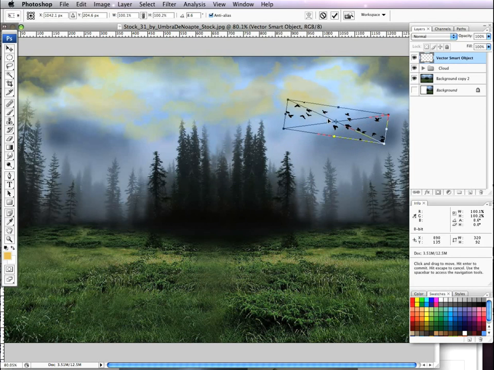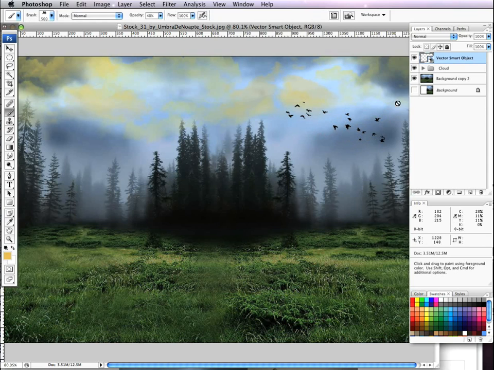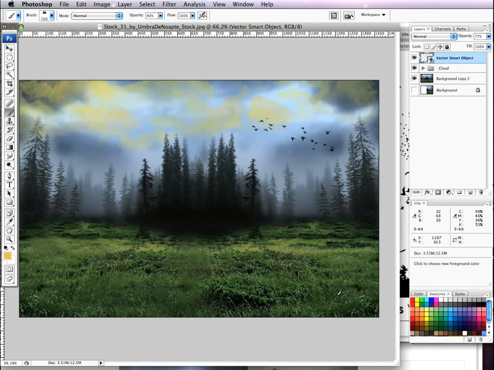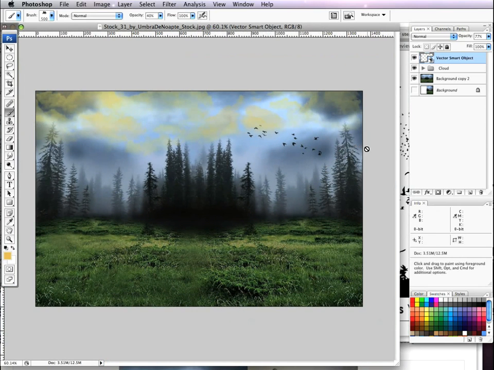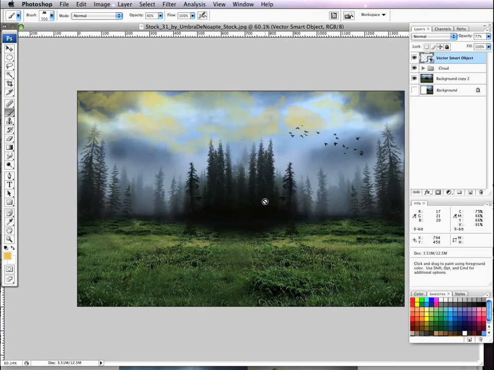Hit enter and have a look at how they look. They look pretty good. I'm just going to lower the opacity down just a little bit, like so. And again, play around with positioning of that, but I think it looks pretty good. It looks like they're coming from, let's zoom out, this side bit here. Maybe something scared them over on the right hand side, but I'm pretty happy with that. You want to leave a lot to the imagination, but you don't want to cover the sky at the same time with all those different birds.